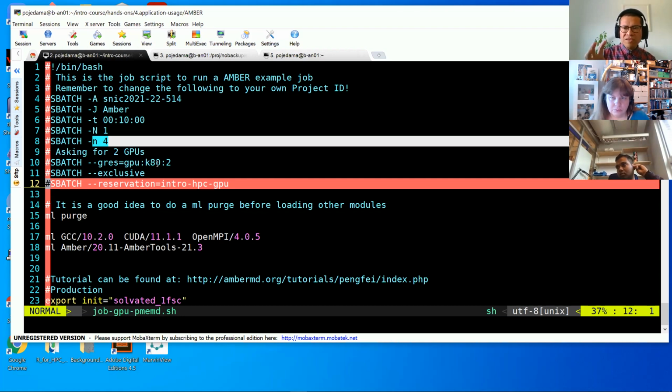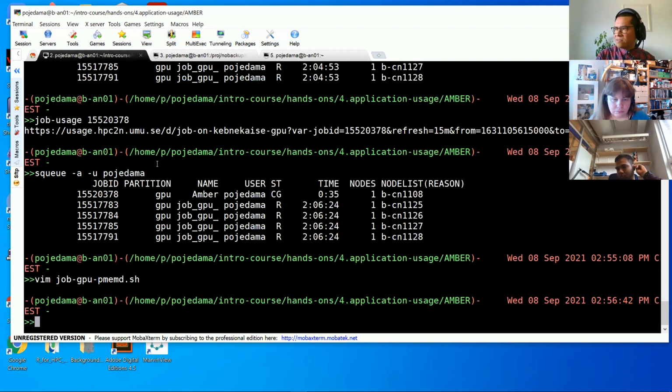So in total, it will show you 4 visible devices, and that's why if you request 4 MPIs, then each MPI will use a single GPU engine. And this is the way that you can achieve the best performance here.